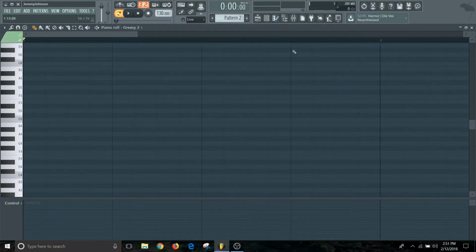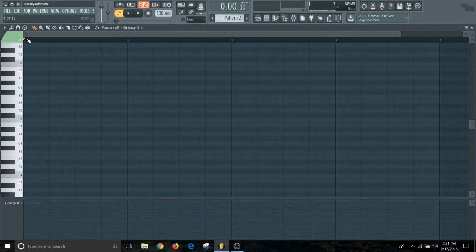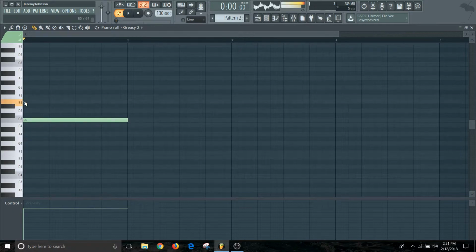And what we're going to do is shorten this down. I held down Control so that I'm seeing 1, 2, 3, 4, and this is basically the first bar. I'm going to create chords that go across these bars, so I'm going to start and develop out these chords really quickly. I'm going to start with C.